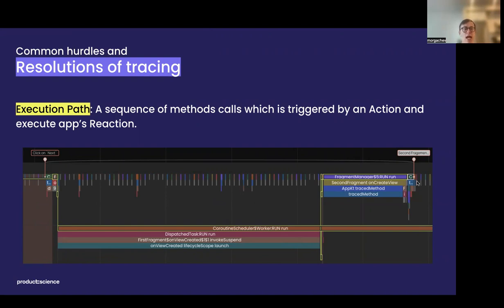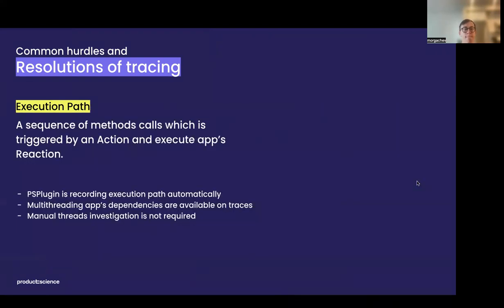So, once again, what is that? I already said. What we are doing is automatically recording this in the plugin. We are automatically recording scheduling of something in other threads. We are automatically building this information.